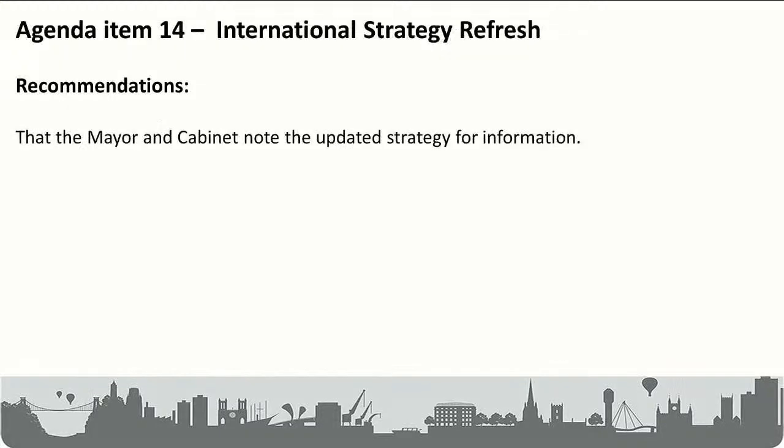Thank you. So on to the final item, International Strategy Refresh, and I'm going to bring this report, and I'm really happy to be introducing a refreshed international strategy. It was first developed in 2017, actually, considering Bristol's been on the world stage for such a long time. We've pulled together that strategy with our city partners, and it was refreshed earlier this year to reflect changing contexts like Brexit and COVID. And I'd like the Cabinet to note the contents of this report today.